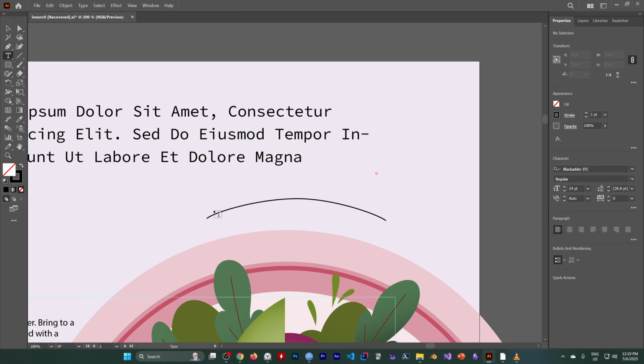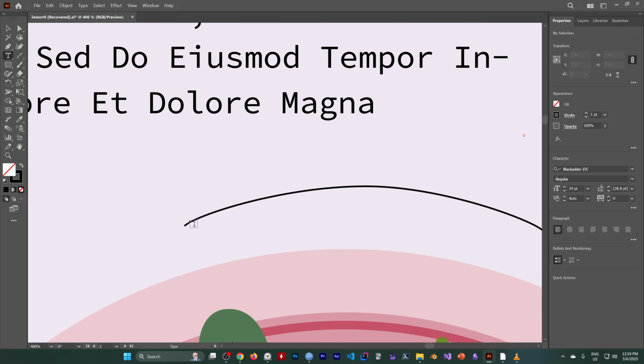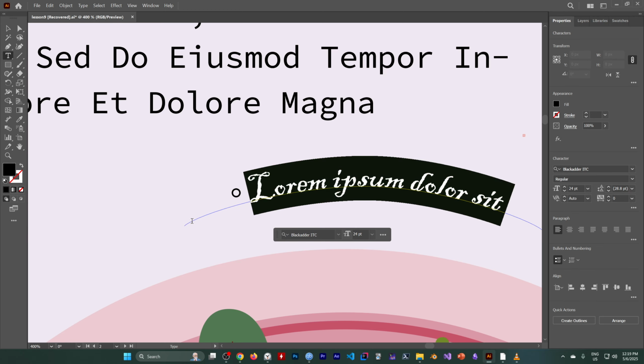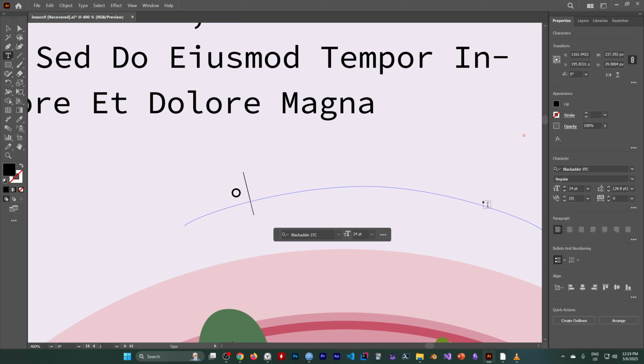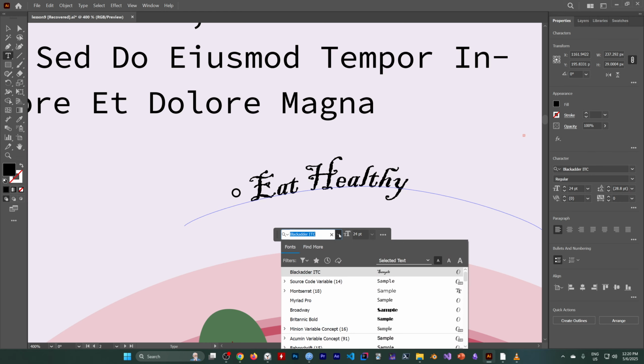I'm gonna choose the type tool, and when I type on it, you could see that the text is warped.